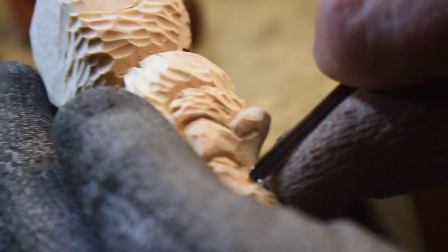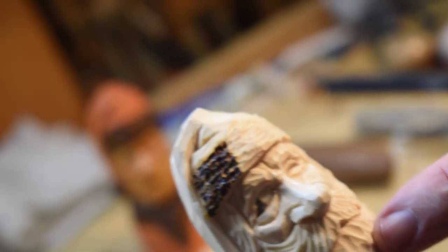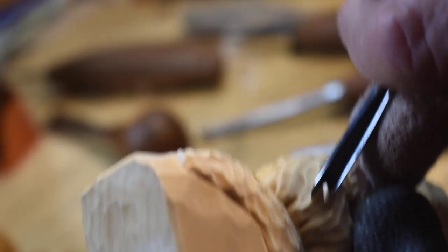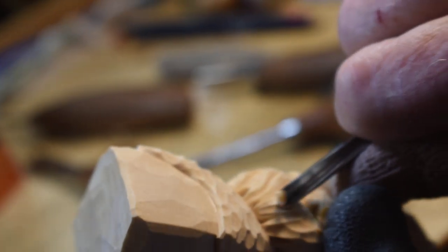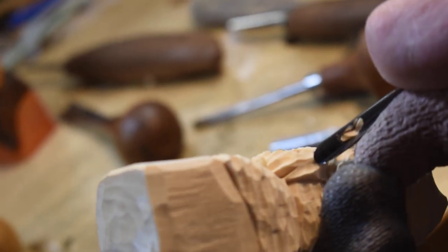This guy is pretty much finished up — oh, one more thing. I've got to turn him around and put the little eyebrow on. I'm going to take my number 11 and just make some cuts right in there to develop an eyebrow. And before we shut down I'm going to put some deep cuts in here with my V tool, just to enhance those cuts a little bit more, and then we'll probably be finished up with this guy.